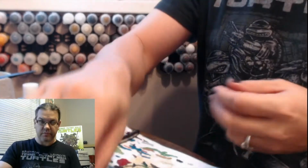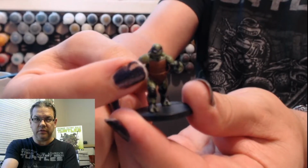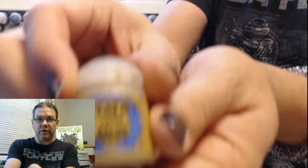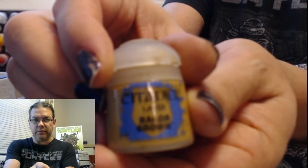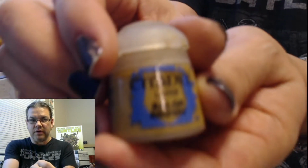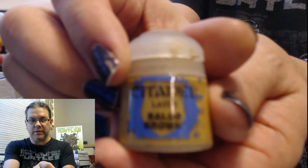Here, well, let me show you on here. The front shell of Raph. Okay, we're going to start with the front shell. We're going to use a color called Balor Brown. Again, we'll just give it a second for the camera to kick in and decide to focus on it, like it has with so many other paints in the past.